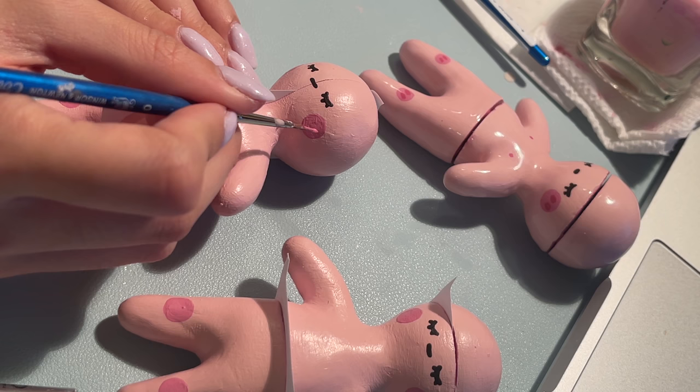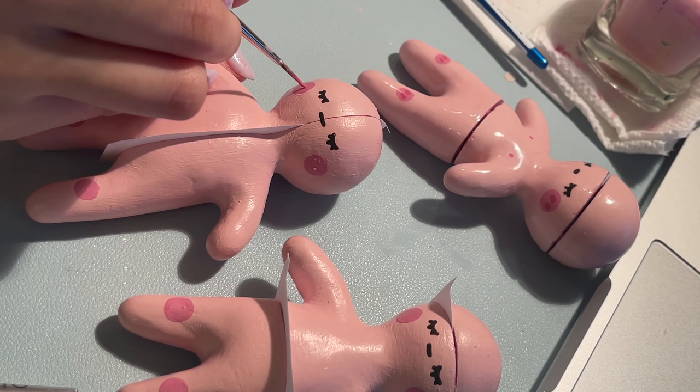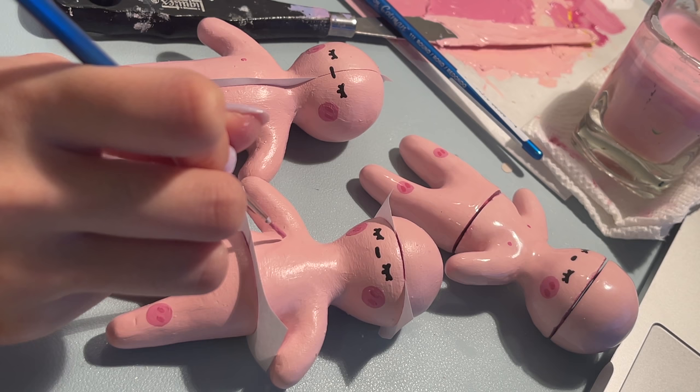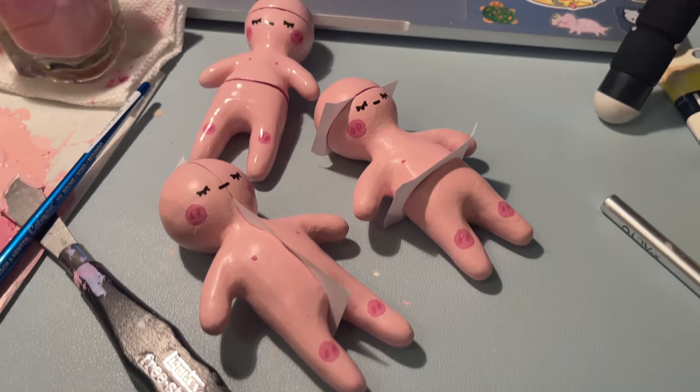And then I add the two little lines on all of the little red patches. And this is just kind of like those blush marks, I guess, but I just went through and did that, and that was really easy. And then I add their nipples, which of course is very, very important. And everyone in my class really enjoyed that they had nipples, which I thought was funny. Okay, so here they are. I just painted their nipples, haha.